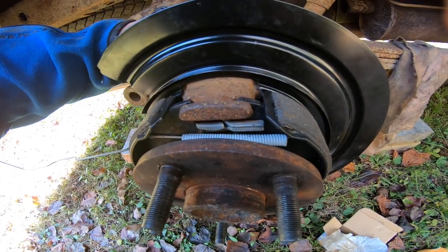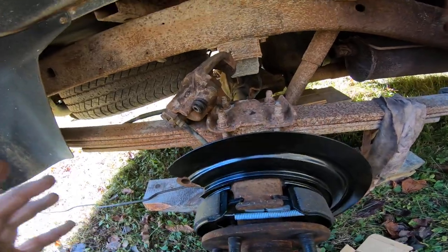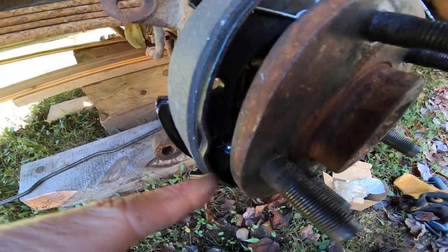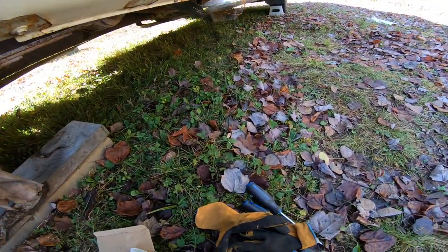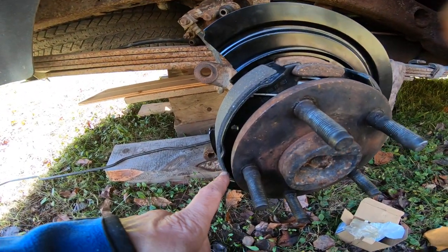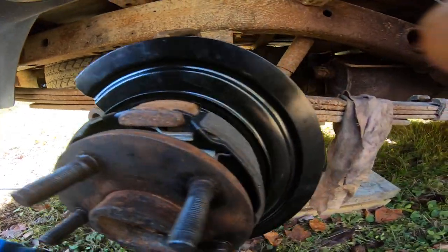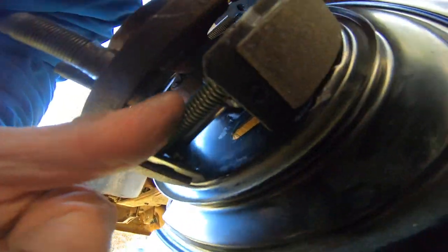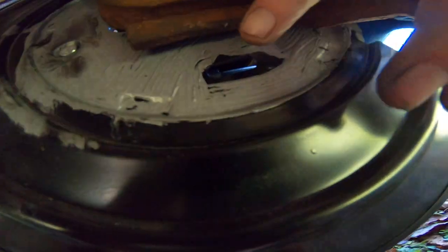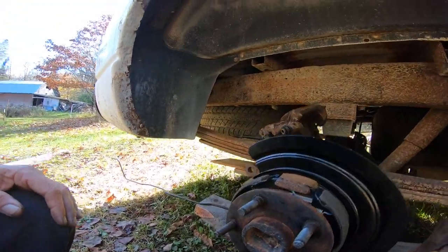I got my two springs in there, and the actuator has to go the whole way to get the other brake to kick out too — that went in no problem. I had to cut the dust plates, so as you can see I'm missing all this here. The pins went in — the first one no problem, the second one fought a bit and sprung on me a few times. There's the adjuster back here — that's where you make your adjustment. Next phase is to put the rotors on. I'm getting there!